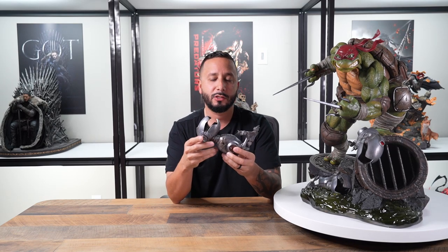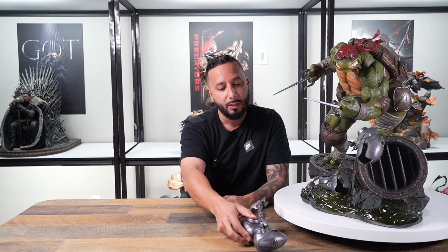But the biggest reason I'm not putting it on there is just because I don't want it to sag over time. This Mauser robot seems a little bit too heavy to be on a side that's kind of sculpted and a little flimsier on the tip there. Not necessarily a bad thing for me because I don't like it on the side anyway, and I'm just nervous about it sagging over time, which it's probably engineered to be fine over time. But I like the fact that you could keep it around the statue as like a proximity piece. So I am happy that I have that bonus item.